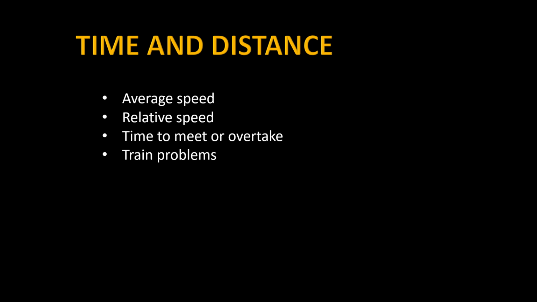Everyone, this is a session on General Aptitude. In this session, we'll deal with the topic time and distance. Here we'll cover the topics average speed, relative speed, time to meet or overtake, and train problems. So this will be a class on the concepts, formulas, and also do some practice problems.